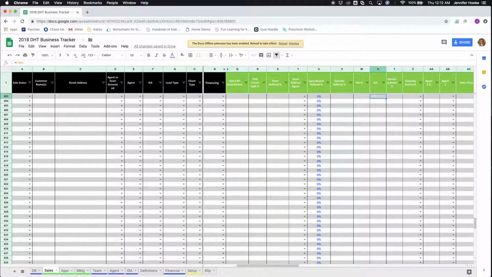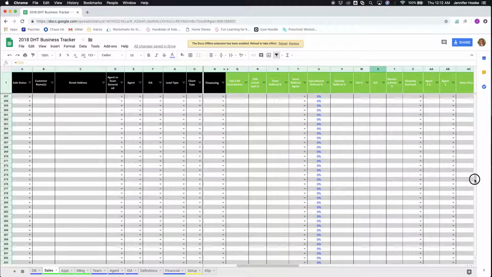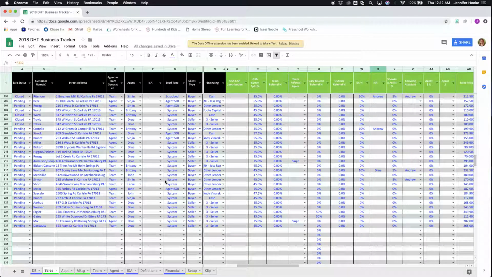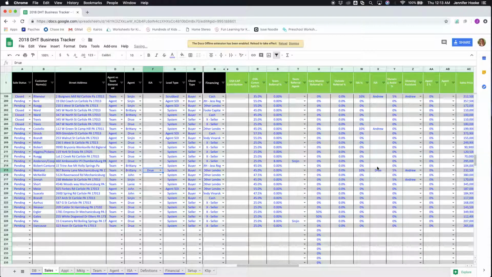So let me summarize this because I feel like I'm going in circles. If you decide to have Karen enter in the ISA over here, this column is done. It'll automatically populate. Although you might want to go back and, for here for Drew, you can go back over here and put Drew.